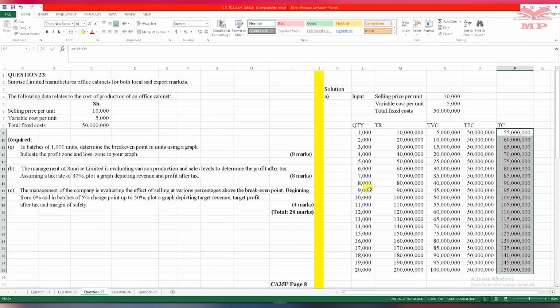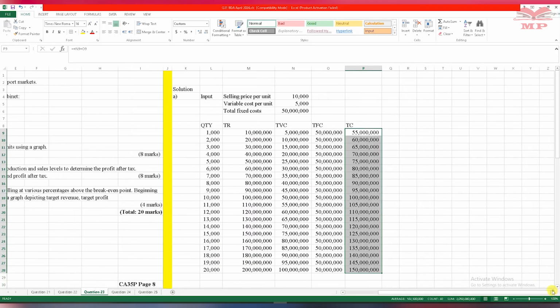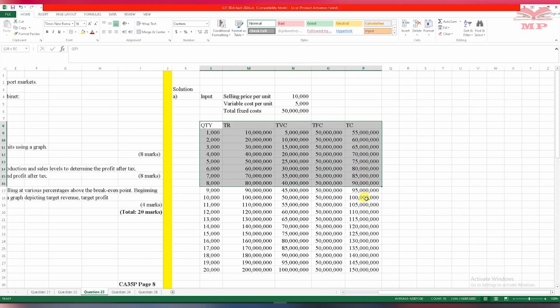So we'll need then to construct a break-even chart right over here that includes the total revenue, the total costs, the total variable costs, and so on and so forth, so that now we can identify the area of break-even. So we are saying that we will pick this entire graph like so.